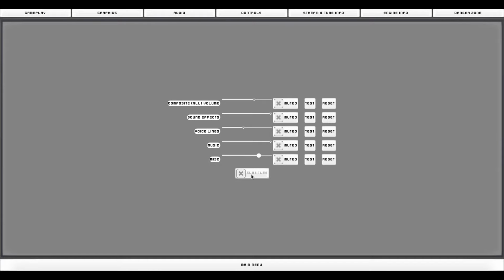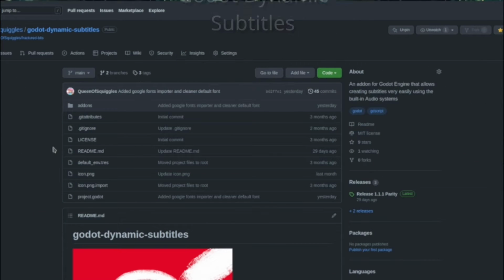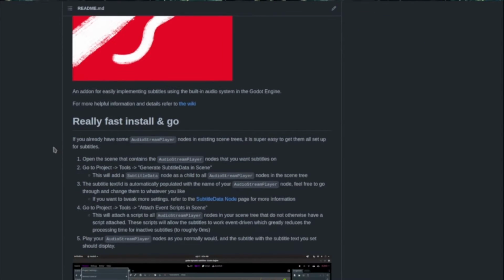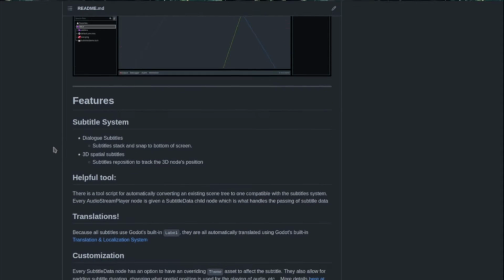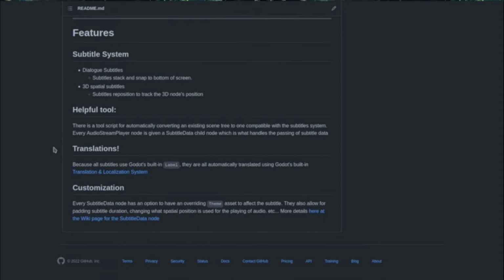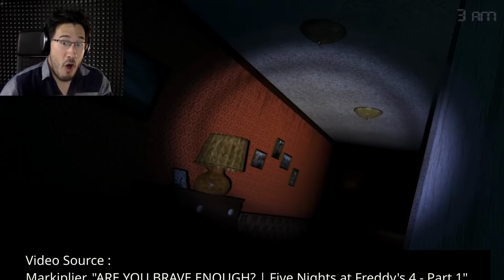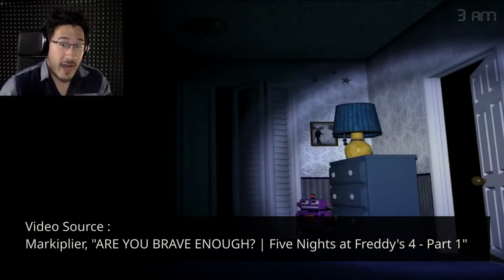My features for people with hearing loss were actually pretty easy to add. Another one of my projects I'm working on is called Godot Dynamic Subtitles, which is an add-on for Godot that I am making to implement subtitles in a very easy way. My primary focus for the add-on was to provide spatial information to the player without audio cues. I thought of Five Nights at Freddy's, where certain animatronics would play audio in the left or right channel, and that information was essential to play the game.